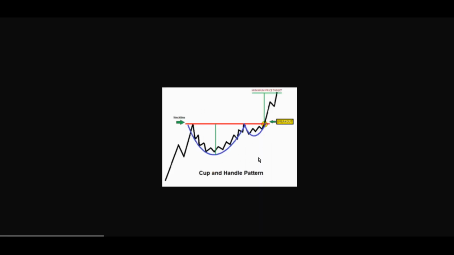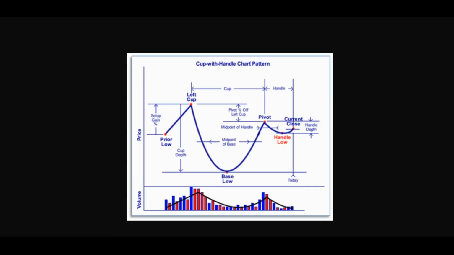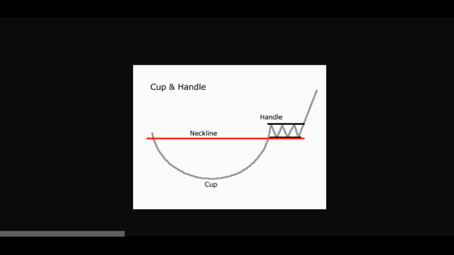We have a cup and handle pattern here as well on the uptrend. What we're looking for is a break of the neckline. Here's another cup and handle pattern where the neckline is diagonal. Same thing, but it still applies. And then the important thing to keep in mind is that it never goes below the midpoint, and that on the base we have low volume, and then on the handle we have increasing volume on the breakout.